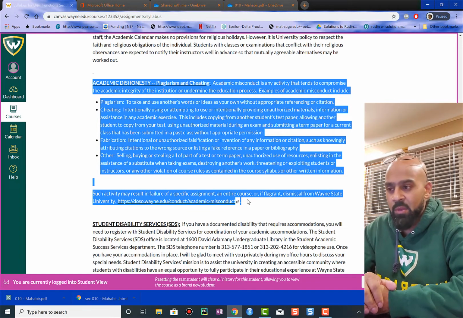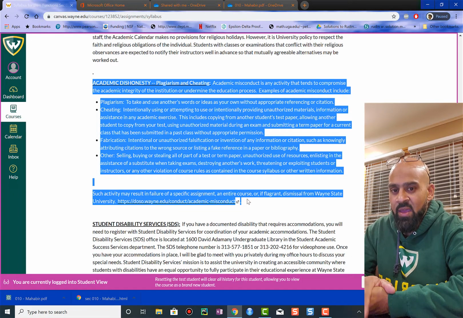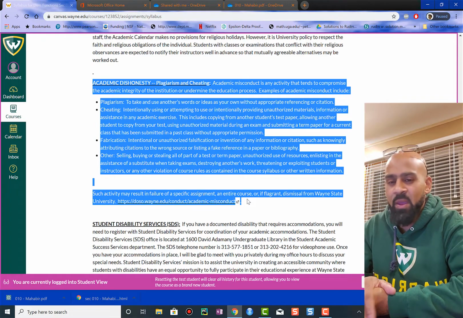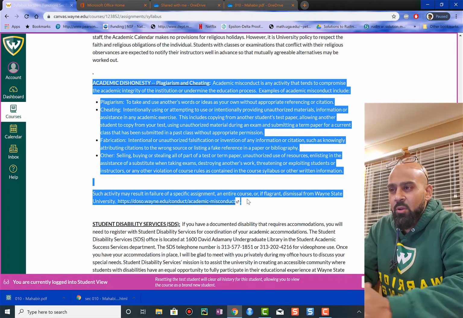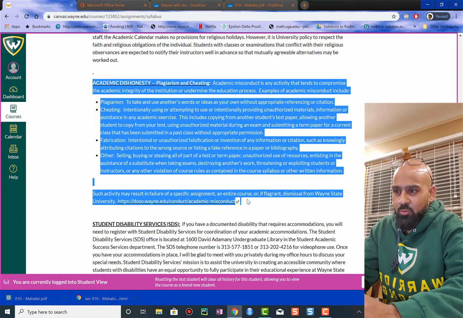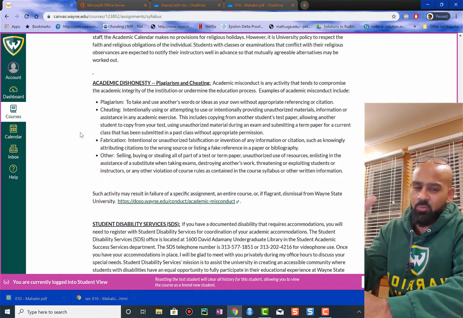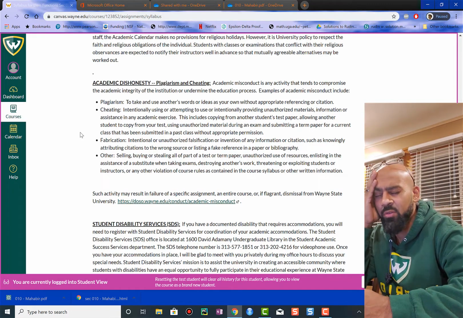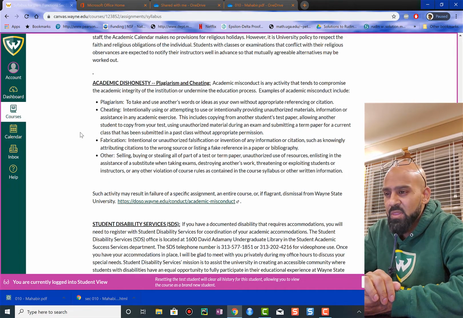They cannot take the exam like this, so then we'll have to figure out what's going on. But if that's happening and I record it and I suspect cheating, then we're going to have to go through the normal investigation protocol that Wayne State has for online classes. They've recently instituted this protocol because of plagiarism and cheating and using things online.